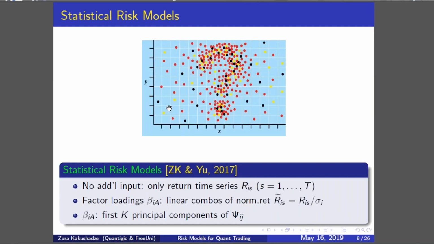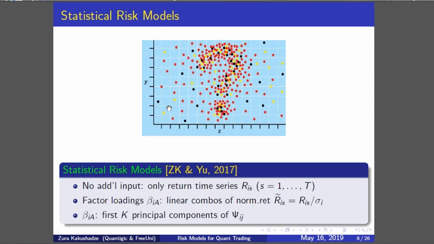So how do you build these custom risk models from scratch? I already mentioned principal components, and so let me start with that. One way is to build the so-called statistical risk model. So what are statistical risk models? Basically, you're saying, okay, let me take my time series of returns, and I have a look back T, which is relatively limited because, as we discussed, you don't want to have a very long look back, considering that your strategies are short horizon and you don't want to be going back too many years into the past. So your look back T can be quite short.